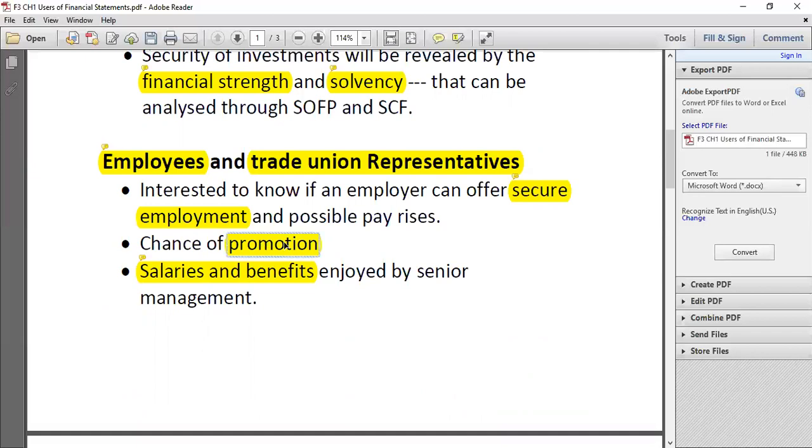Statement of financial position will be indirectly linked with the promotion. Also, if scope of activity is increasing, automatically total assets value will increase. They may make further investment in other areas or other regions. So, total asset will increase, but directly it cannot be confirmed through the financial position. These two things can be confirmed: security of employment and salaries. Security of employment through statement of profit or loss, salaries payment through statement of cash flow.